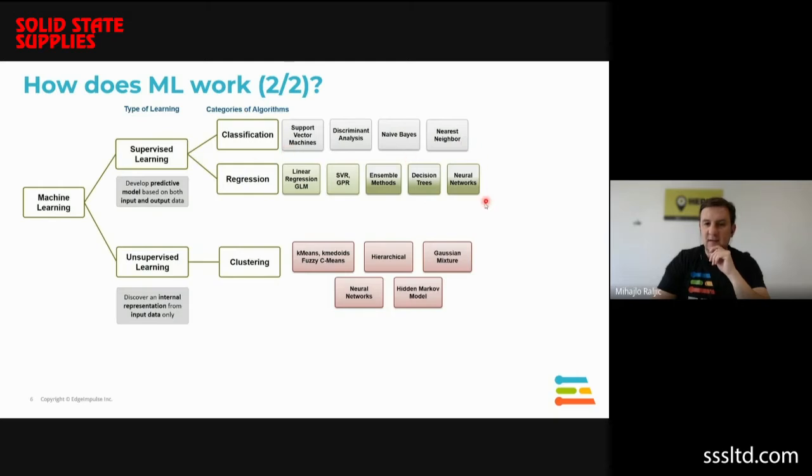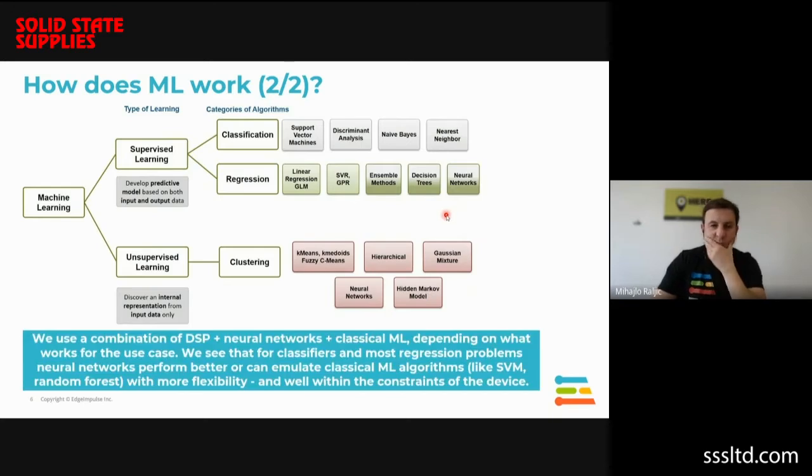Now, what we see is that when we do these things, we essentially do a combination of two main things, which is digital signal processing, which helps to take your data and clean it up for features, because we need the features which are specific to your problem. And these features are then passed on to the machine learning algorithms to be trained upon.